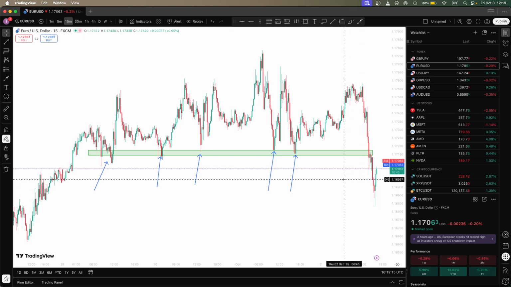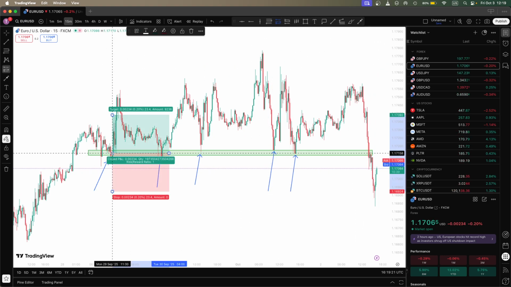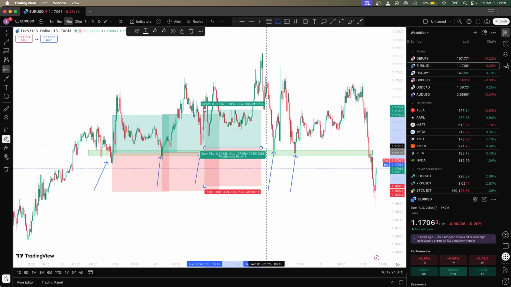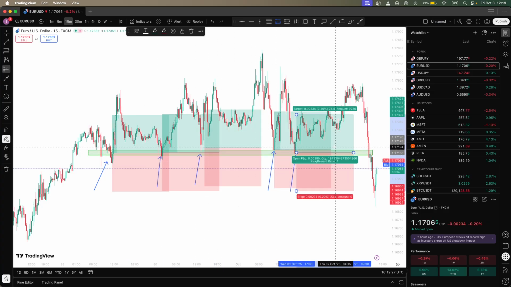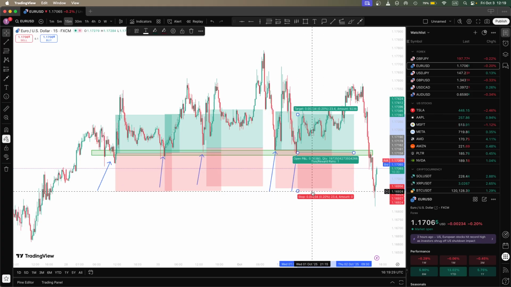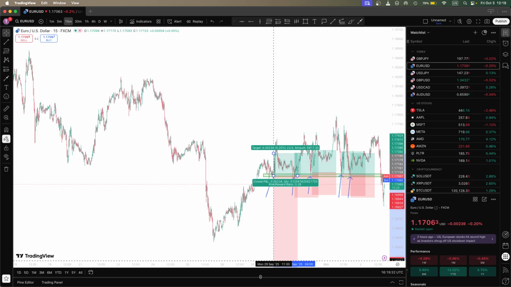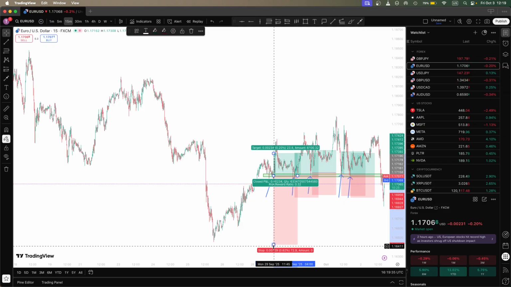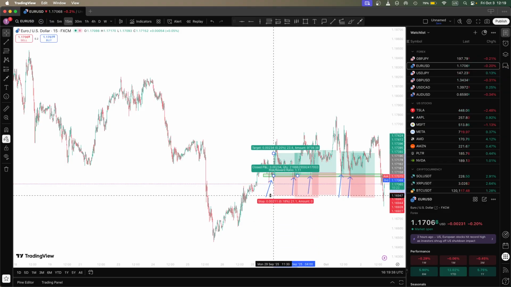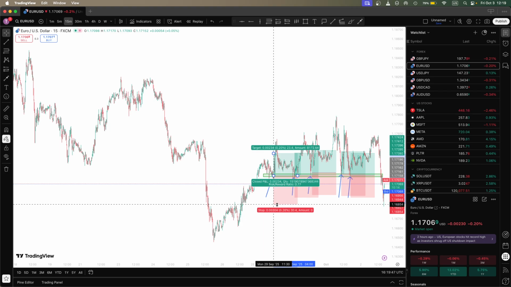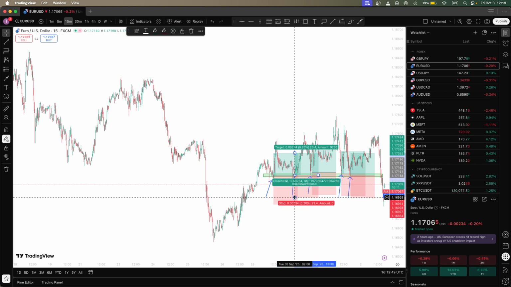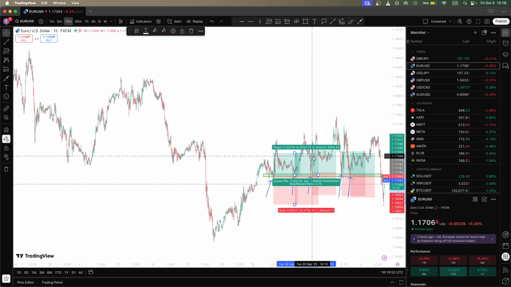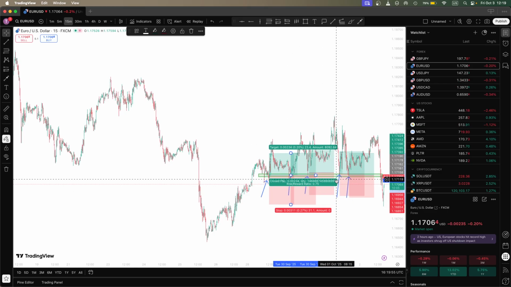Why? What is this liquidity? It is a lot of people who bought, let's say they buy here, they buy here, they buy here, all these people, where do you think they will place their stop loss? Do you think that they will put a very large stop loss? I doubt that they will risk so much. So what they'll do is they will just put right below, maybe 20 pips or 25 pips, or 30 pips, things like this.